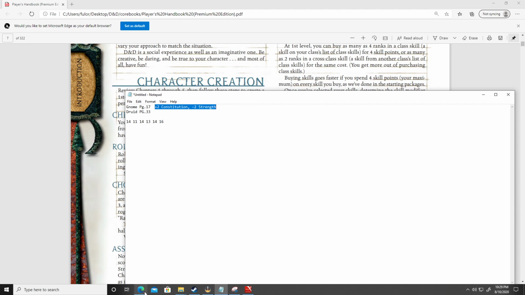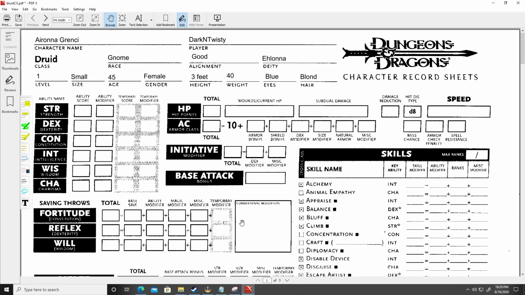So we'll flip over to her character sheet real fast, kind of show you what we are looking at, and then I'll explain this a little bit further. Alright, so here's the character sheet. There's a lot of information on here, guys. This is actually a druid character sheet, already pre-filled in with druid abilities and stuff. It makes it go a little bit faster. If you don't have that, I'll show you where to find all the information in the book. It won't be a problem.